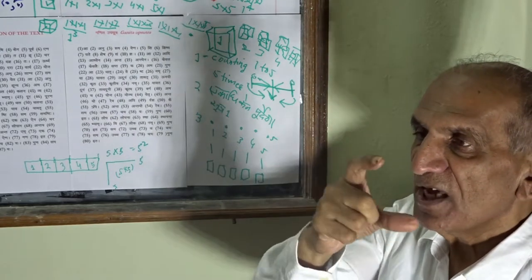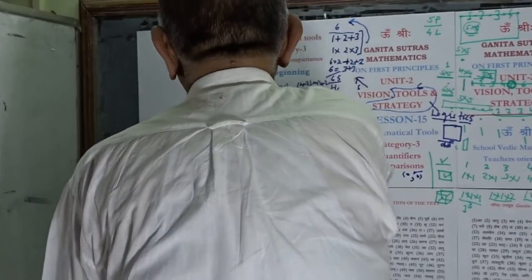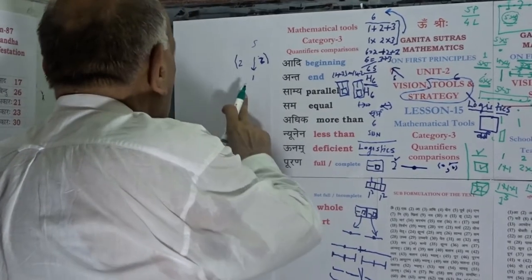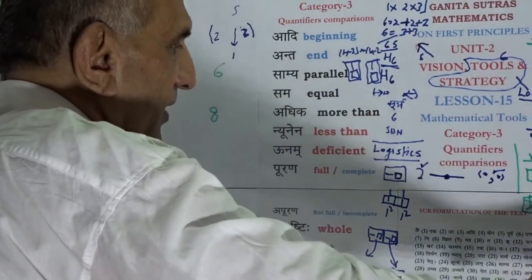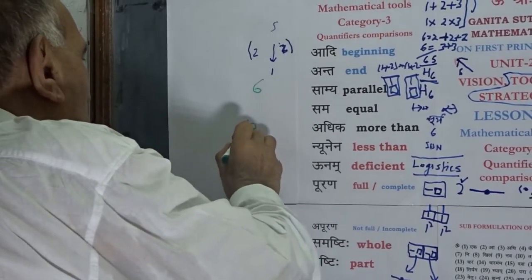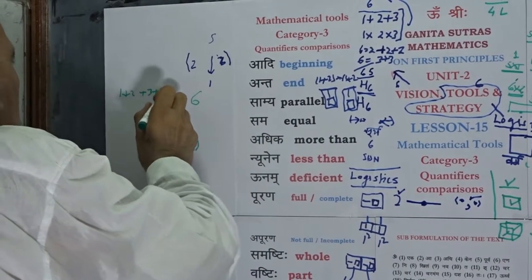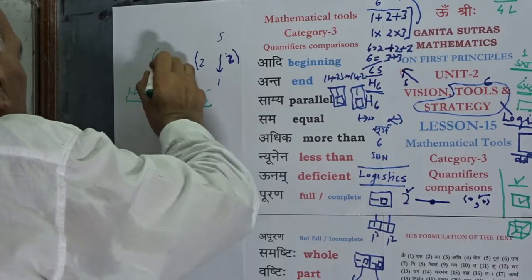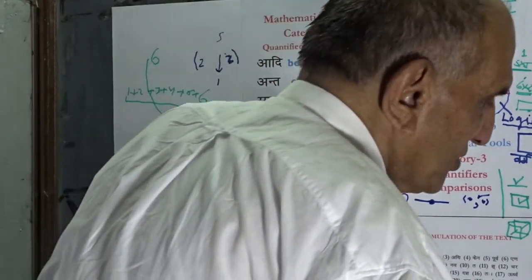There are going to be as many as 8 self-referral dimensions. So 6 space in the role of a dimension, and there are 8 such dimensions which are making a setup. This setup in terms of the formulations is ultimately working out for us. There are as many as 8 self-referral dimensions, meaning 1 plus 2 plus 3 plus 4 plus 5 plus 6 is going to be one dimension, meaning 6 space in the role of a dimension. 8 such dimensions are available. So it is working out a dimensional frame of Asht Prakriti.